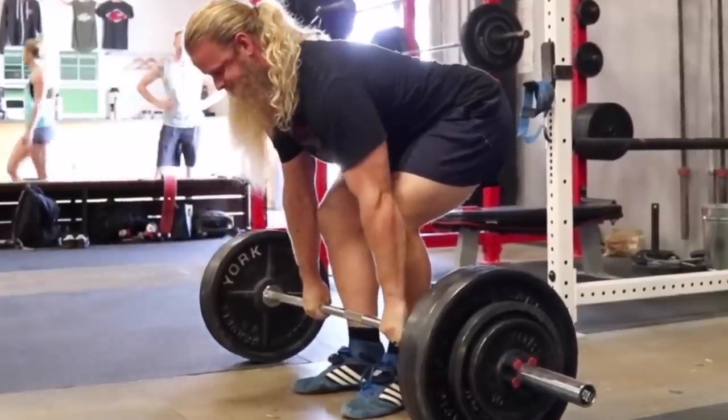The Romanian, often you start from the top of the movement, so you're standing straight up. You're pushing your hips back, allowing the bar to go down towards your knees. Once you feel a stretch in your hamstrings, you're gonna push your hips through and stand all the way up. Now, a dumbbell Romanian deadlift is obviously the same as a barbell, except now I feel that you can kind of manipulate those to get a deeper stretch and really activate those hammies and glutes.